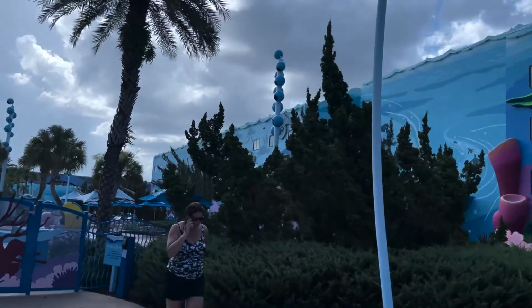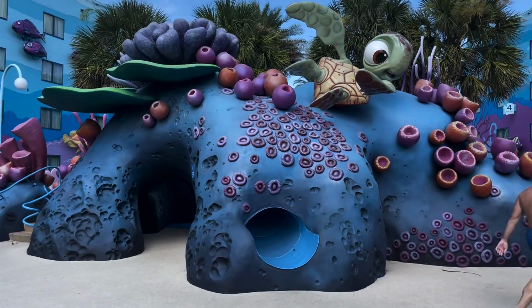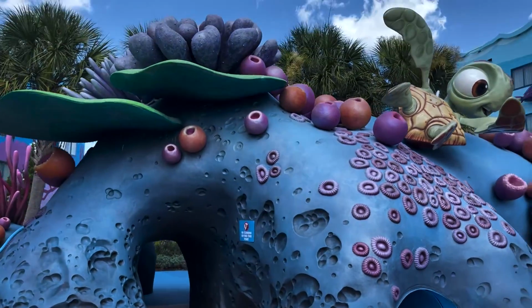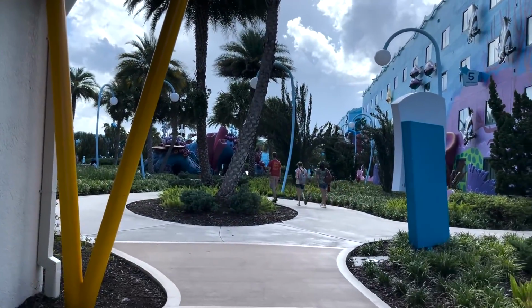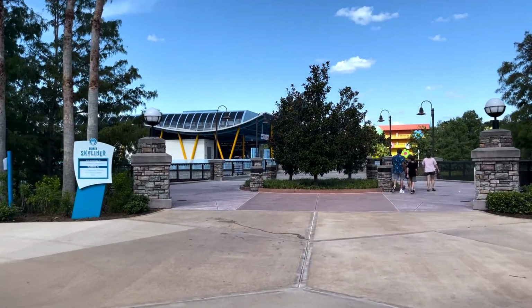If you keep walking back after the pool, you'll find Squirt on a big rock, and you can see there's a slide here with a stair. You can't climb up on where Squirt is, but you can see there's a dedicated staircase and a slide. So if you keep walking straight down past Squirt, this is the pathway to the bridge to the Skyliner.